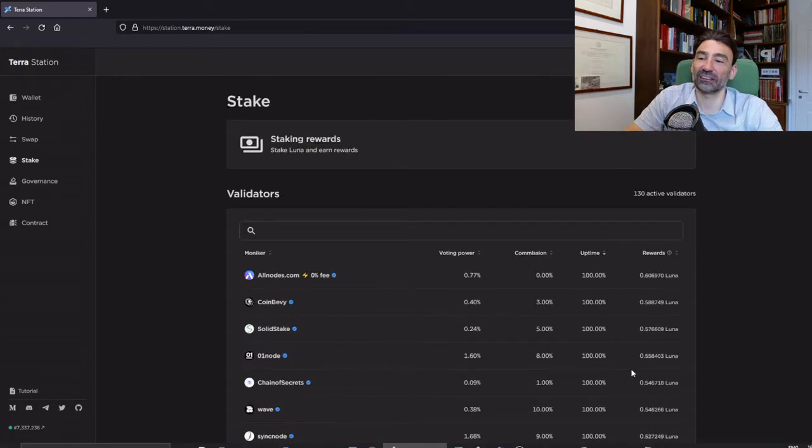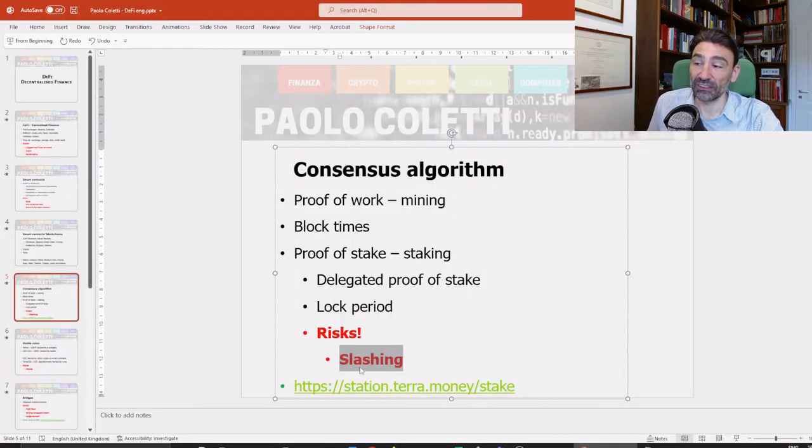The other reason why you're slashed is if you misbehave. If there is a fork in the blockchain and you contribute to both sides of the blockchain, in this case you're considered to misbehave and you're slashed. And that's why there is a lock-in period of 21 days: the community investigates these behaviors, and if they find out that you have misbehaved, they have 21 days to find out and slash you before you get the money back. So there are some little risks in staking.